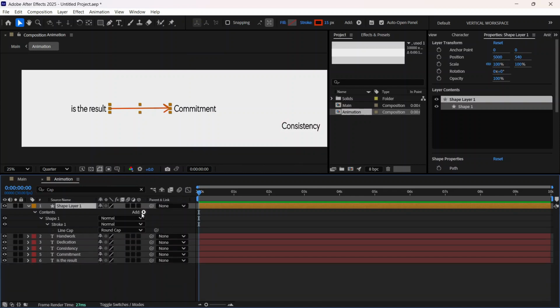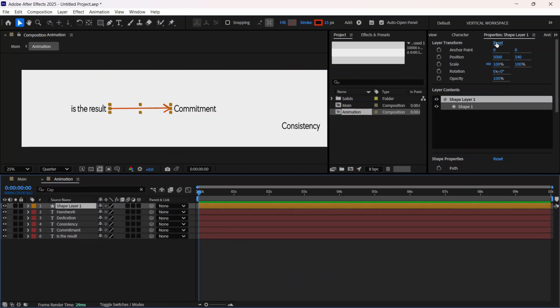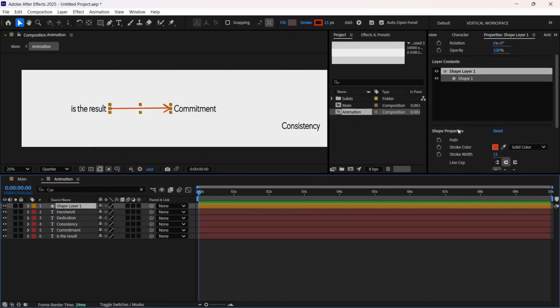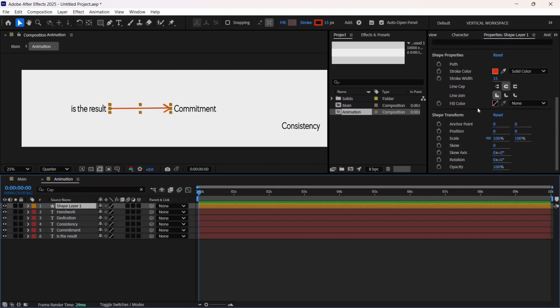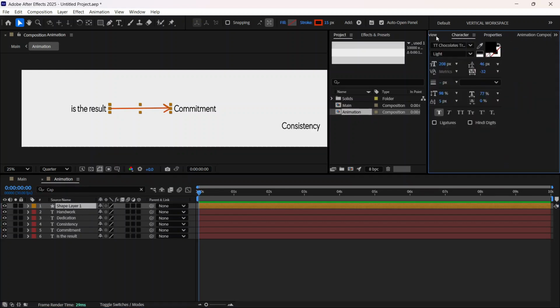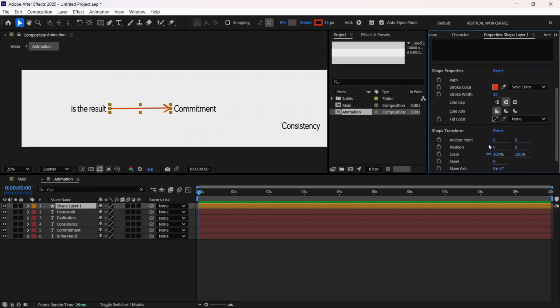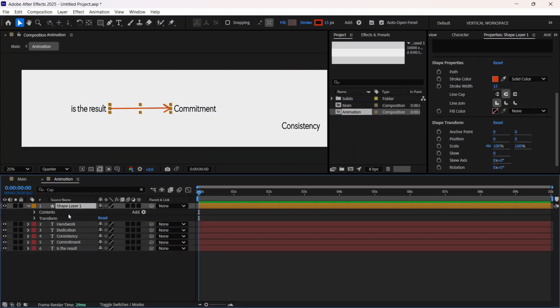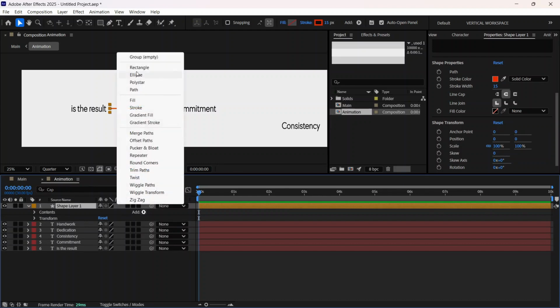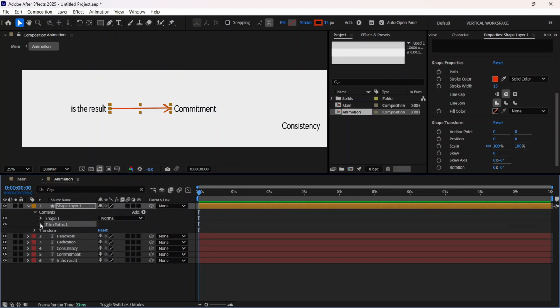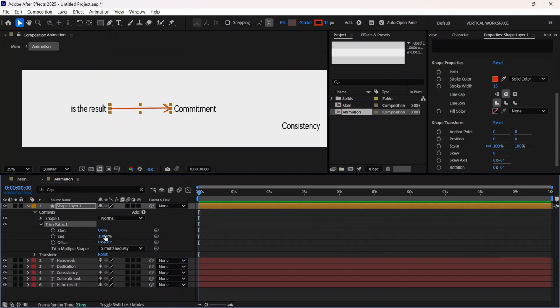Let me Ctrl Z. Either you do it that way, or you come to properties after clicking on the layer, click here, and come to trim paths. So we are going to take this to 0 and create a keyframe. I'll start here, take about a second, and take it back to 0. So we should have something like this.